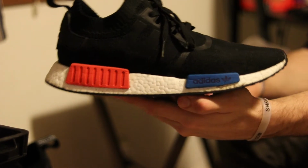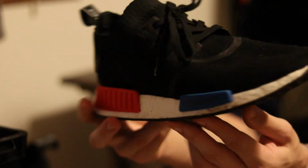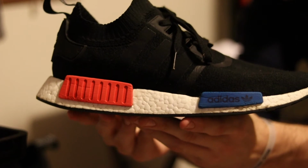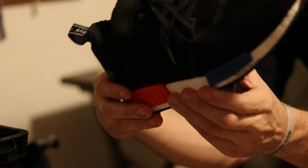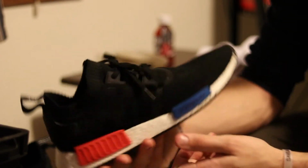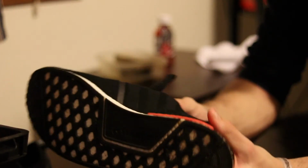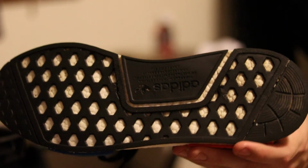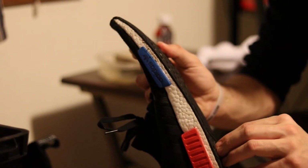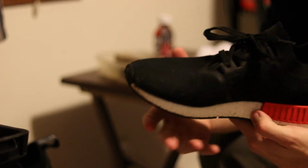So as you can tell right here, I finished cleaning the right shoe, and before it was dirty, but now it is pretty dang clean overall for the most part. I think that's going to be the end of the video. I mean, like when it started, there was dirt all along the uppers, in the pods, on the boost, pretty much everywhere. And for the most part, it even took the dirt out of the sole, which for the most part doesn't really matter to me, but just to show you guys how powerful it is.